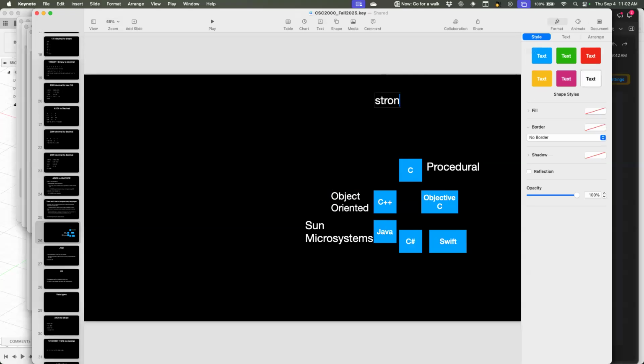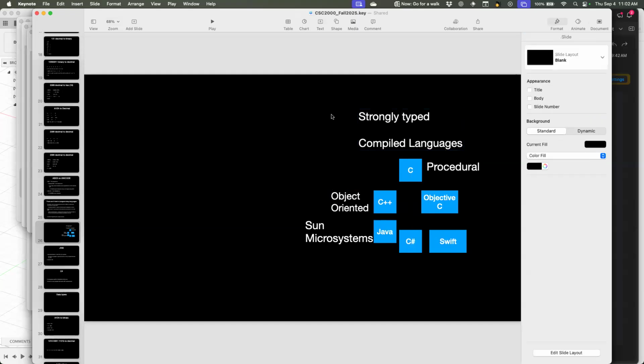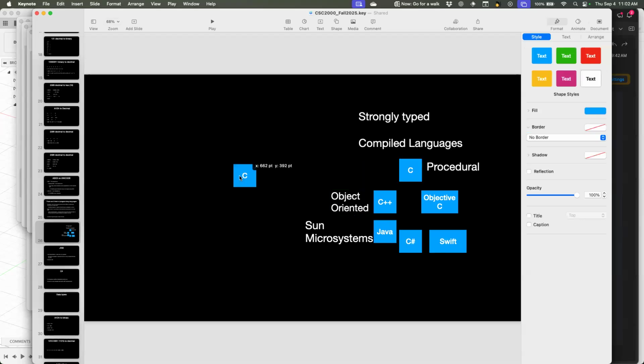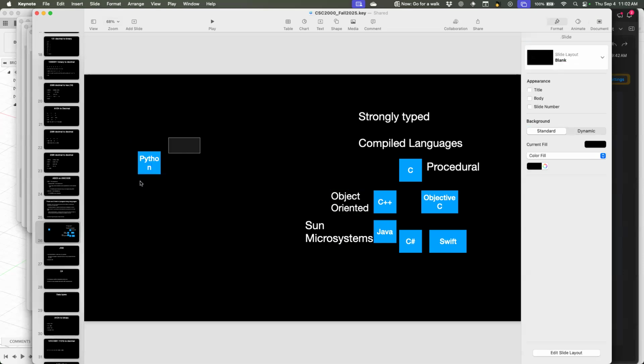These are all strongly typed, compiled languages. Strongly typed means that when you create a variable, you have to say this is the kind of value it was built to hold. Without going too deep into the history and killing a whole bunch of time here, let's just throw Python over here.